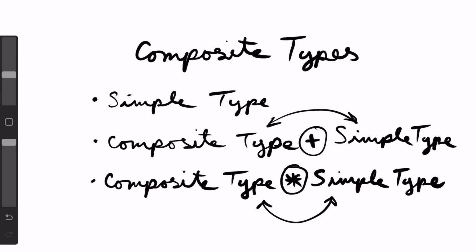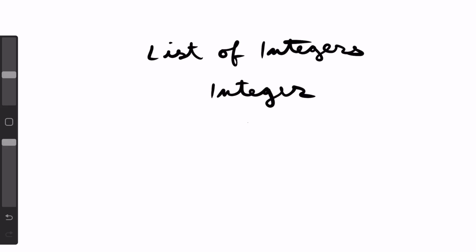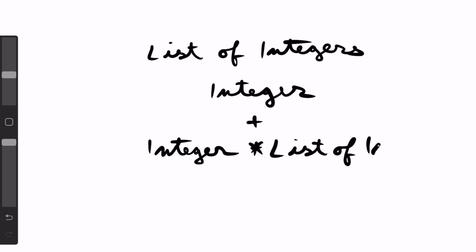This tells you what a composite type is, but make no mistake, functional programming languages do allow you to define a specific type in terms of itself. For example, a list of integers can be defined as a single integer or a single integer and a list of integers. Using this definition, you can build a list of integers of any length.